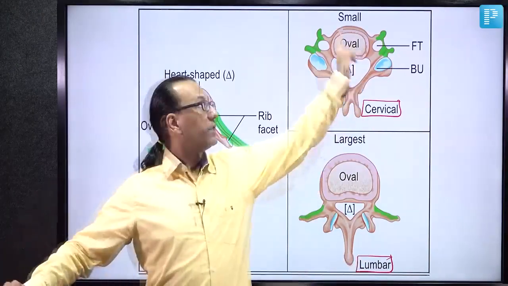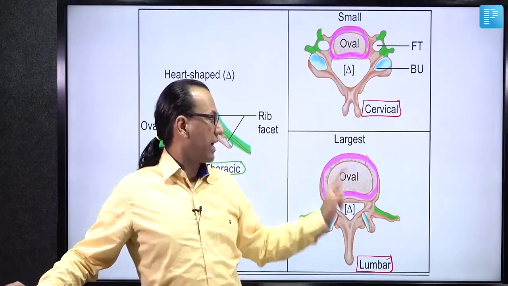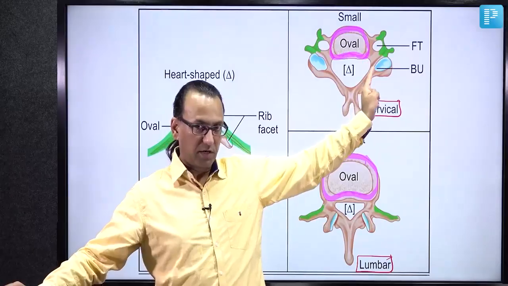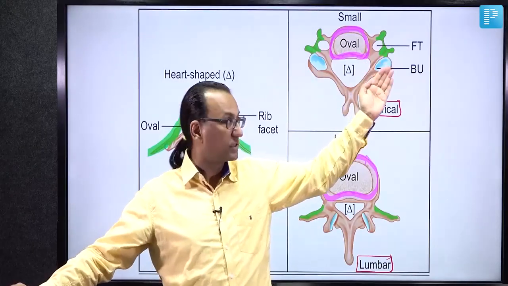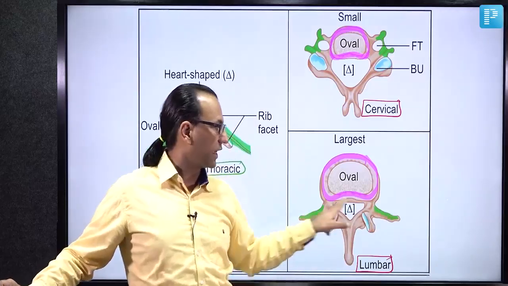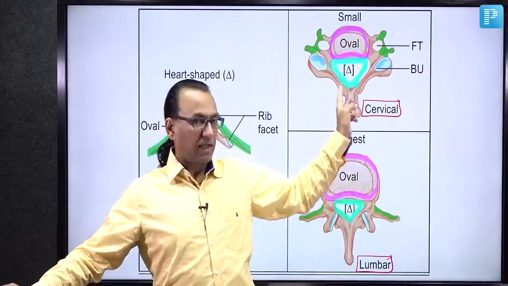They are having the oval-shaped body, and their vertebral canal is triangular. The spinal cord, when it is passing through the vertebral canal, if you take a transverse section of the spinal cord in the cervical region or the lumbar region, you will find that transverse section of spinal cord is triangular, as it has to pass through the vertebral canal there.